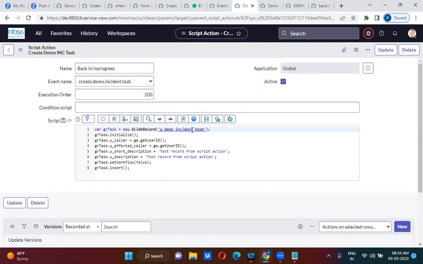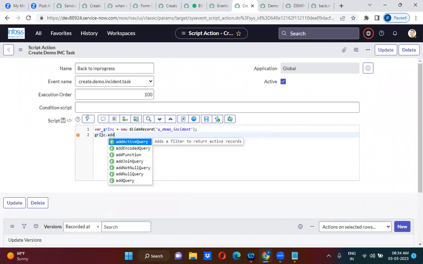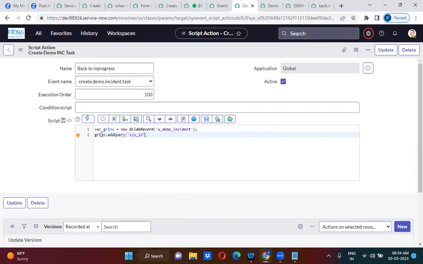So we have to write a GlideRecord on the demo incident table: gr.addQuery sys_id, current.sys_id. So this script action will have current object access.